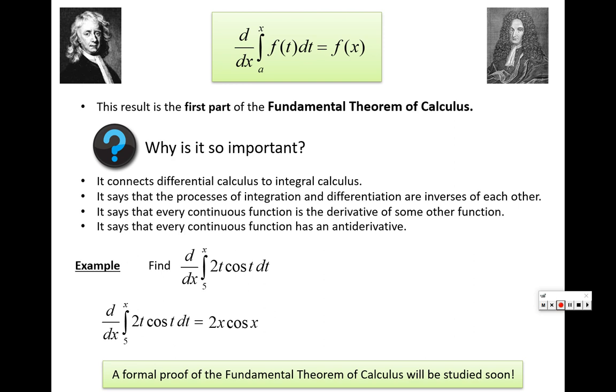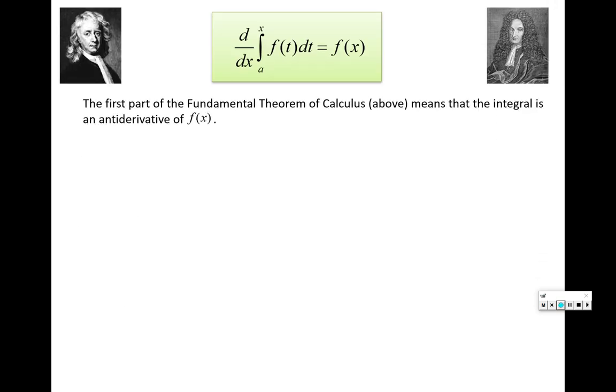A formal proof of this fundamental theorem of calculus will be studied later. This actually isn't a proof. It's just sort of like, sure seems like it's right, but it hasn't been exactly proven yet. It means the integral is the antiderivative of f. So f at x is any derivative of x we get.